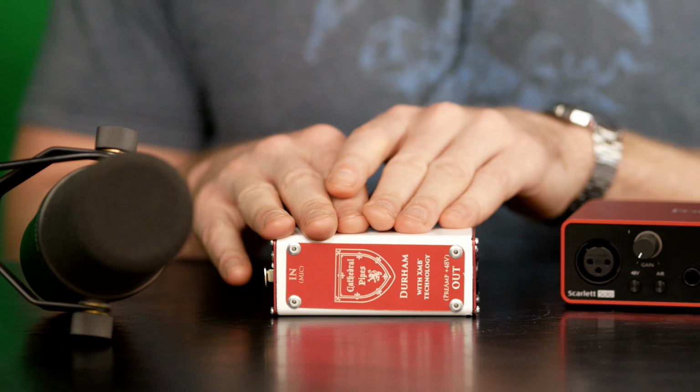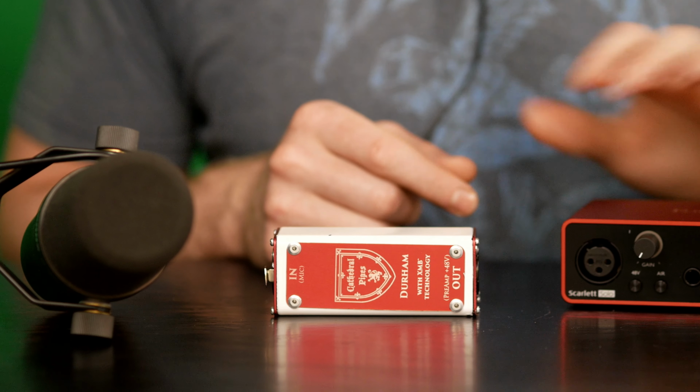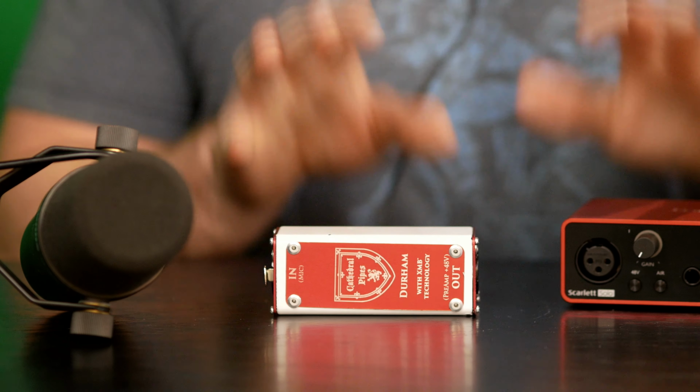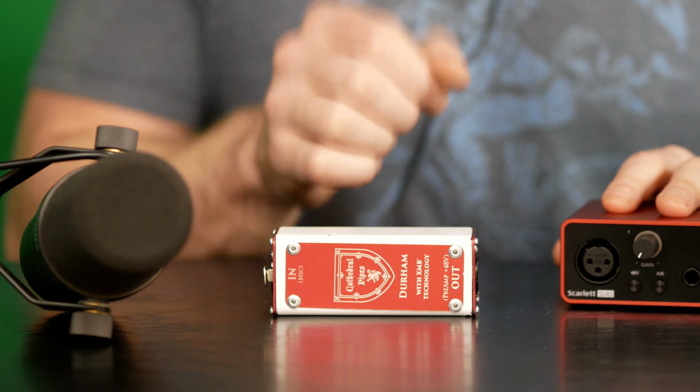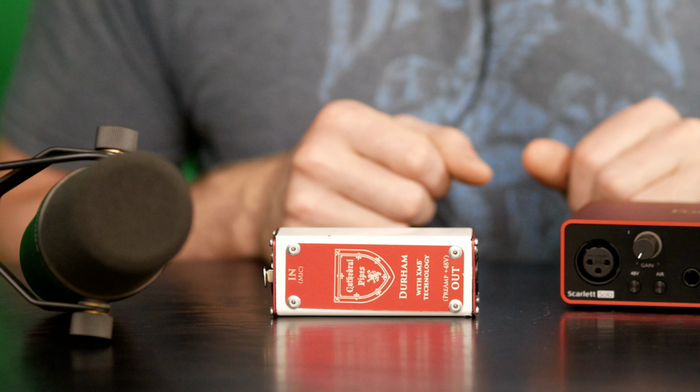So it's like a pre-amplifier, then we have the preamplifier, and it's sent out to your computer over USB. Very popular way of powering a SM7B these days. We'll also take a look at this and compare pricing at the end.